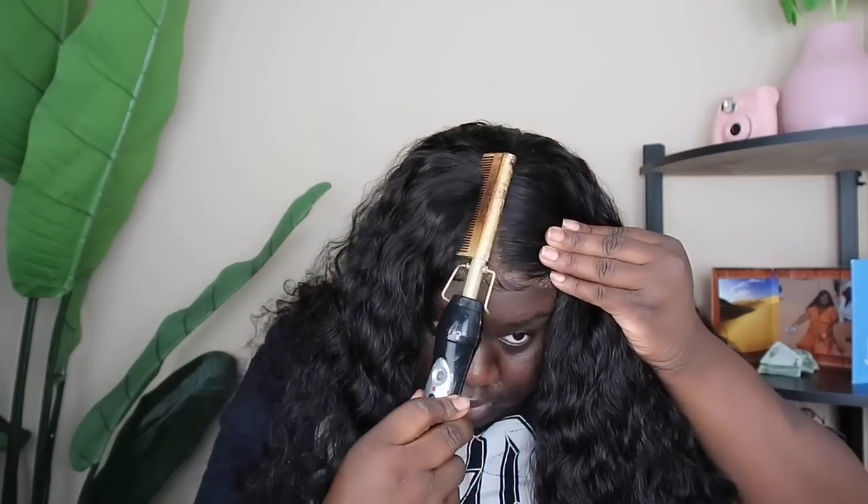I'm not really sure what happened to the clip of me actually parting my hair and doing the baby hairs, but the mousse was pretty good. I like to work with something with more of a thicker consistency, but it still got the job done. Right now I'm just plucking the part to open it up a little bit more because I like a wider part. I really do like this wig — I thought it was really cute. The only thing I didn't like is that it only had four inches of parting space. I prefer a deeper part, but other than that everything was good. I'm just hot combing the top to make sure everything lays flat.